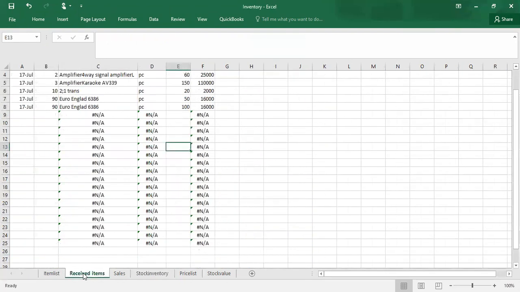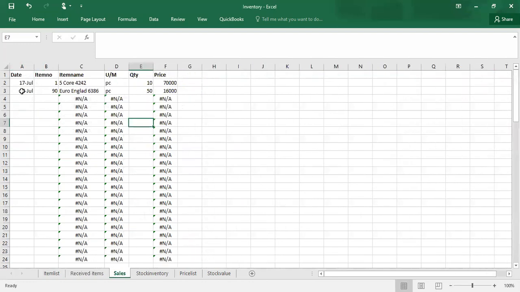So if I proceed here, let's say now that day is closed, I go to 18th of July. Let me look at the items. Item 3. Actually, let me not receive more. Let me sell item. Here, item 3, where we had 150 on 17th July.